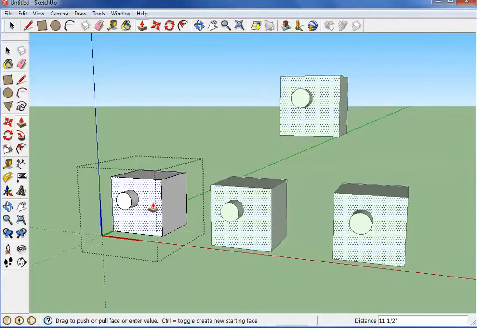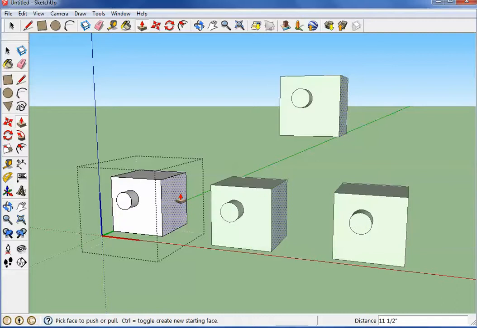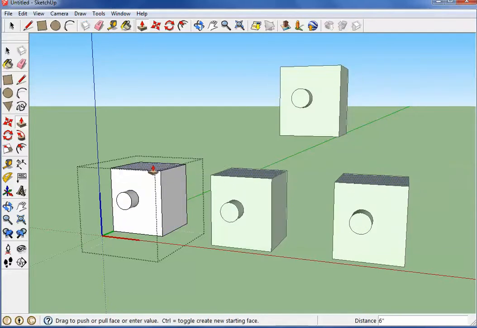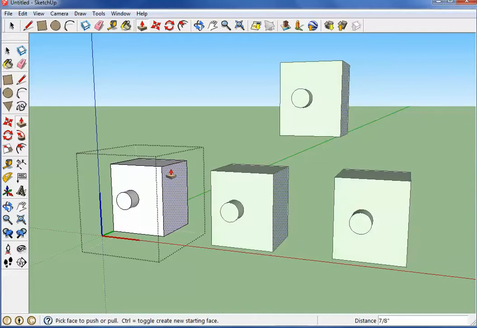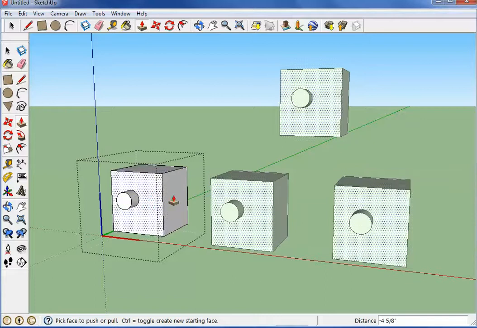And this is really useful if you're doing a building with the same windows and you want to change the window. If you're doing columns, lights, whatever, anything that you have multiple copies of in your model or with your projects, it's a good idea to make them components so that if you do need to change them for whatever reason, you don't have to go one by one. You just click on one.